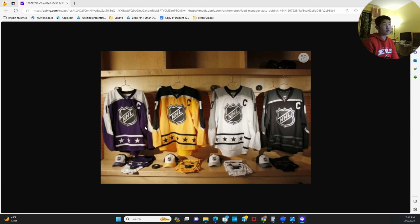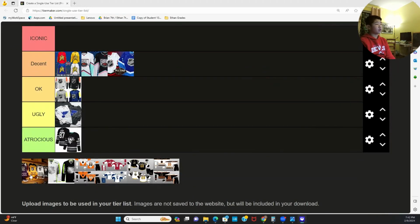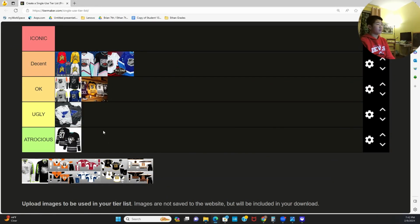I think the purple choice was good. If this was in yellow, the yellow makes you look like a banana. It's a good color in general, but you can't have a yellow and then a purple, especially not these two colors. These two colors just do not belong well together. They are just extremely ugly next to each other. But they're miles ahead of what we saw in 2019 and what we had to go through in 2020. So I am gonna give this an okay. I think that's fair enough.